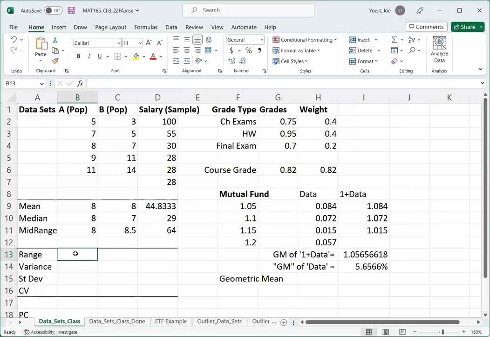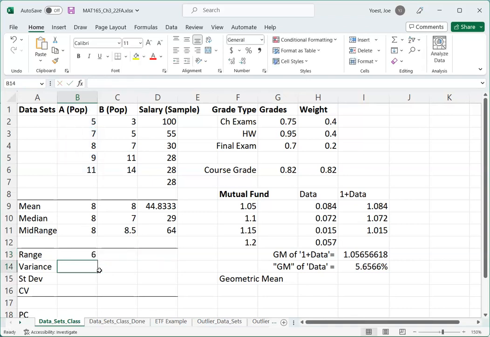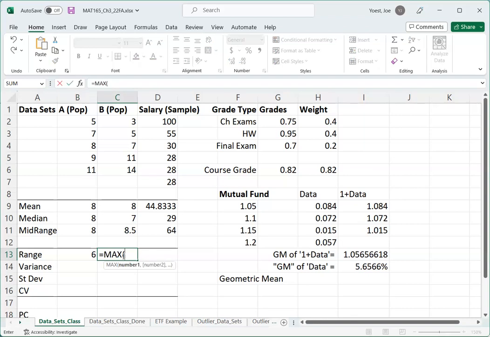For range, we need max minus min. So the max of the actually data minus the min of the actually data. Range of the actually data is 6 returns per day. I can also use the fact that I've named my Brandon data. So I see Brandon's data has a range of 11 units, so nearly twice that of Ashley's.